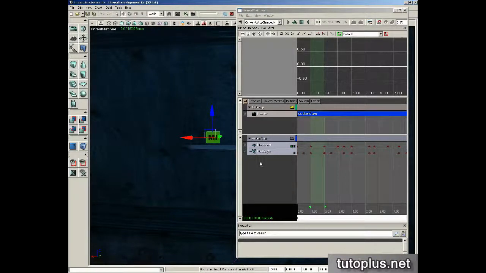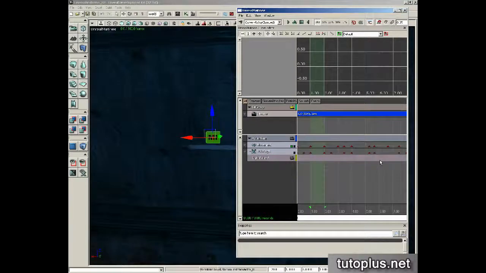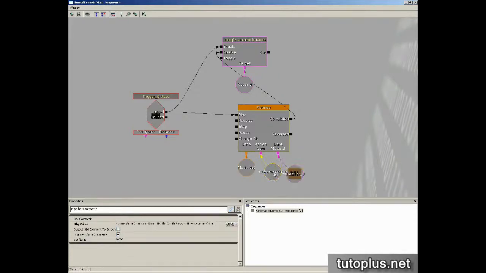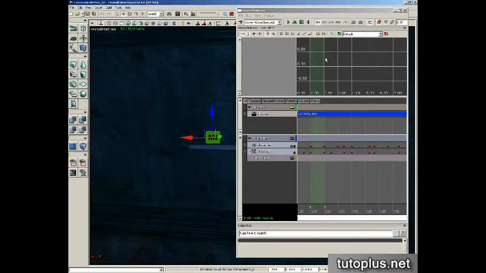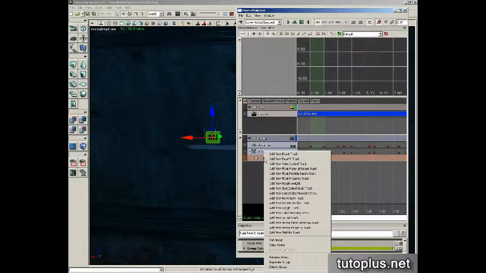Underneath my Action Cam group, I'm going to right-click and create a new empty group, which I will call Light Material. So there it is. If we jump back into Kismet for just a moment, we'll see that we now have a light material group, which is connected to our material instance actor. Perfect. Okay, now if we select this group, we now need to add to it a property to control our material. And if we take a look, we see Add New Vector Material Param Track.